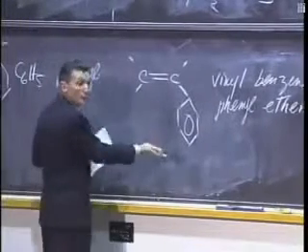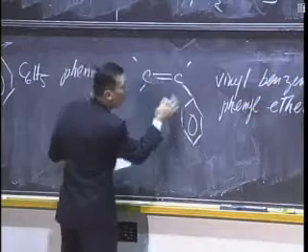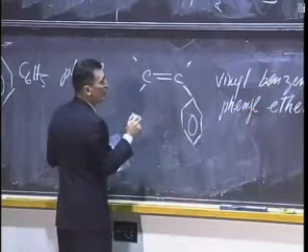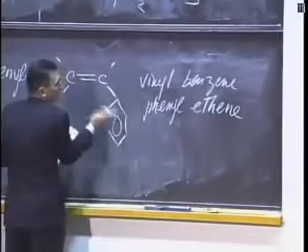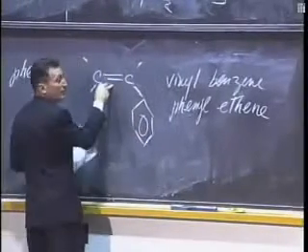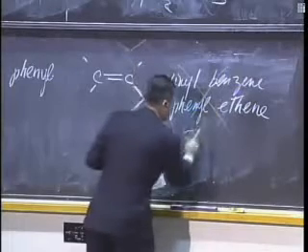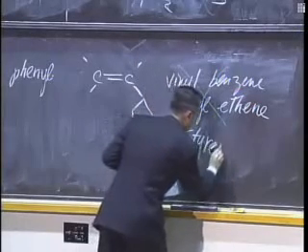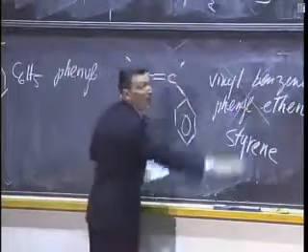Are you benzocentric? So you say that this is vinyl attached onto benzene, or maybe you're ethenocentric, and so you say this is a phenyl attached onto ethene. Both of these are correct, by the way, but we don't use this. This compound is called styrene. And what we're going to do later on is break this double bond, and we're going to make polystyrene.